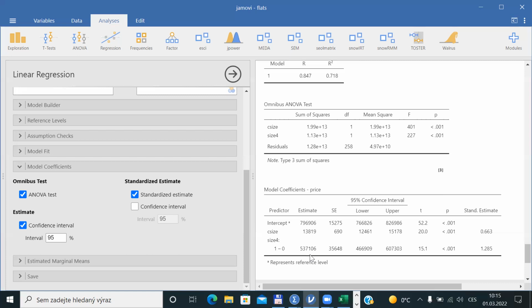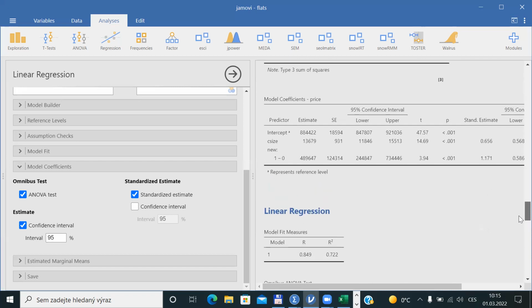So maybe it would be good to somehow link the size of the city to the size of the flat and take these 2 variables into some artificial effect. That's my idea. Also for the previous model, for example in the discussion of whether the flat is new or not, this added value of approximately 500,000 was a general added value for every flat, whether it is small, middle size, or big.